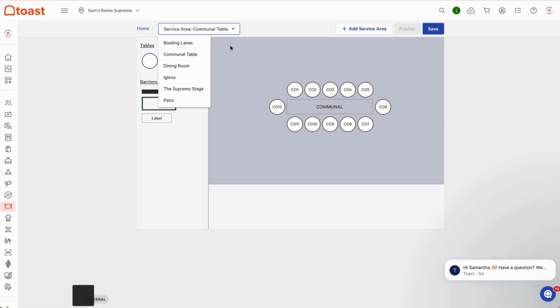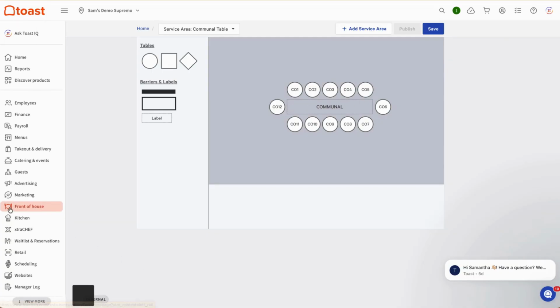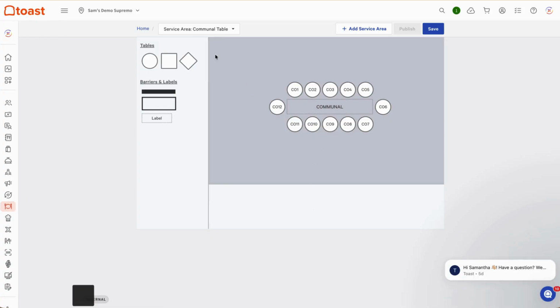But on occasion, there is a large table called a communal table where multiple reservations can book at the same table. So maybe a 4-top can book on one end and a 6-top on the other, and they sit at the same table. And ideally, that's communicated to the customers so they know that they might be sitting physically at the same table as another party, but you want to be able to accommodate that. So this demonstration is going to walk through that.